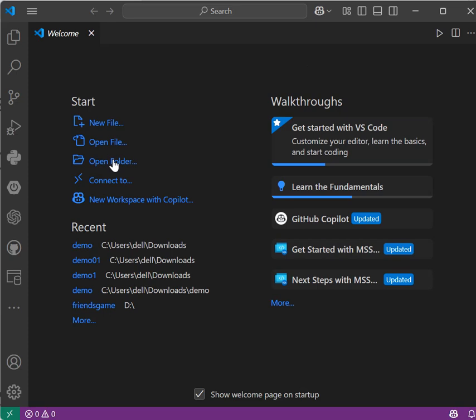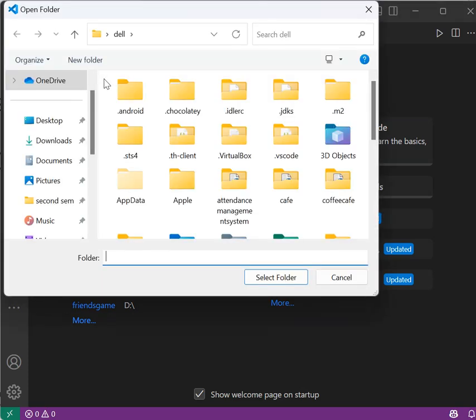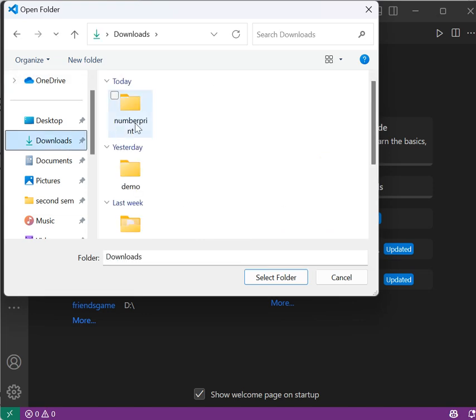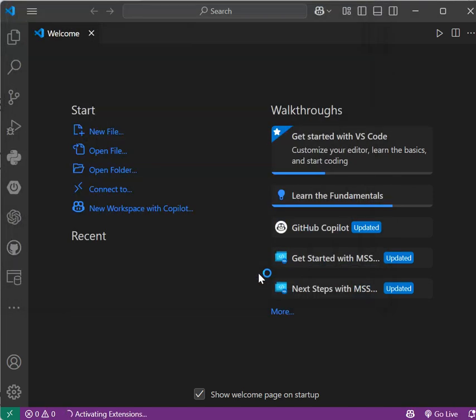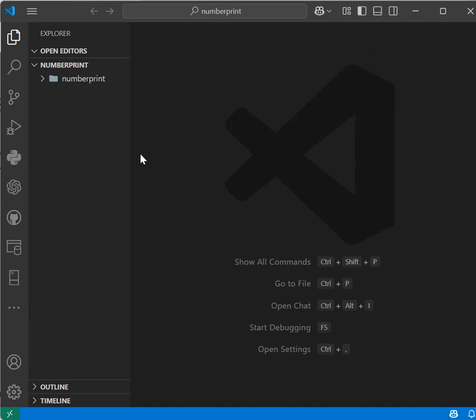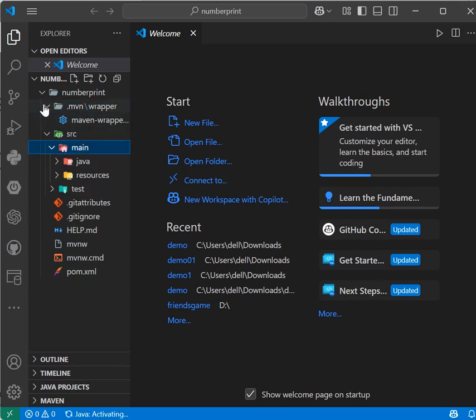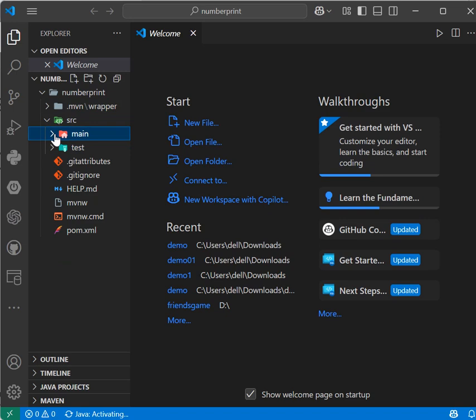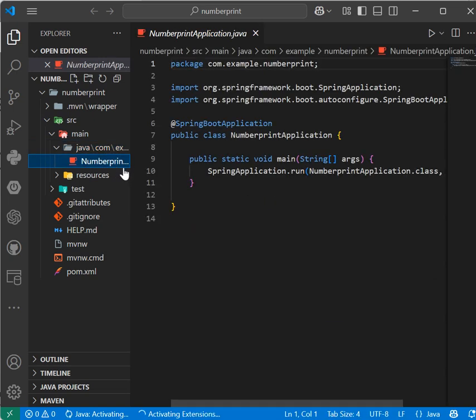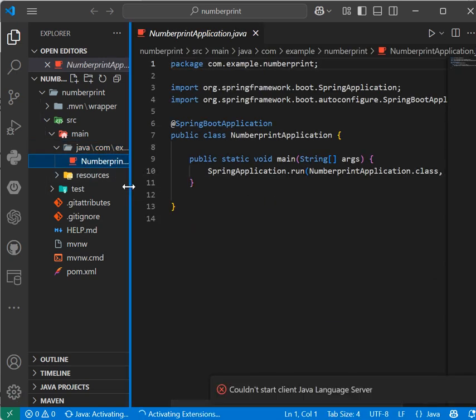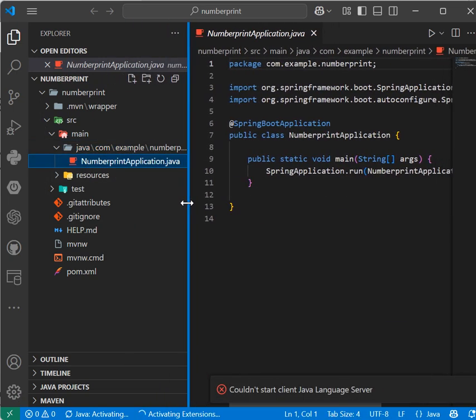Now I open the folder number print. This is my file structure.